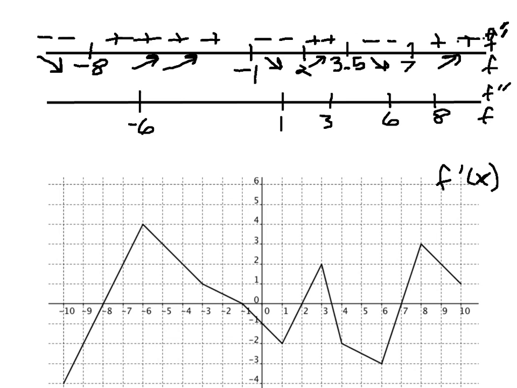And now I have to interpret the slope of f prime to figure out what to put on this number line for f double prime. But I can see that f prime is increasing until I get to -6, so that's going to be pluses. And then it decreases all the way to 1. The reason I'm putting lots of little minus signs and plus signs is because I want to be able to match the two number lines up. So every interval needs to be covered, and it's just easier if I have that whole thing. So from 3 to 6, it's decreasing, it being the derivative, then pluses, and then minuses.